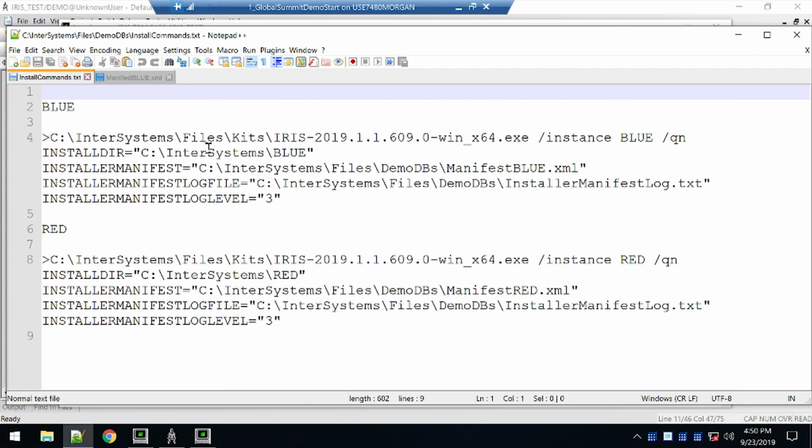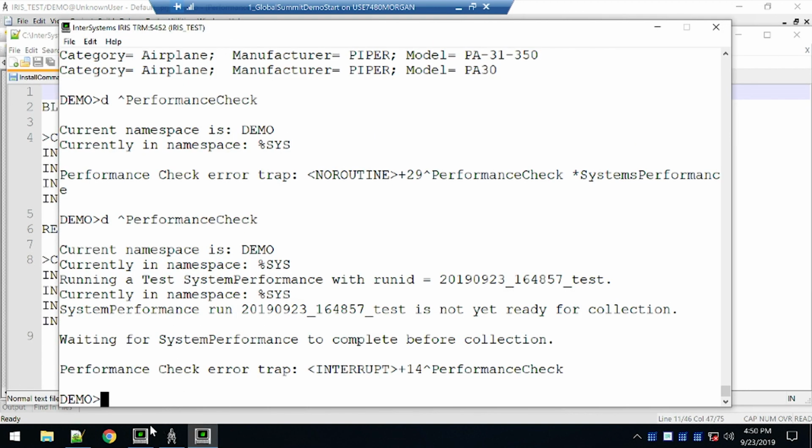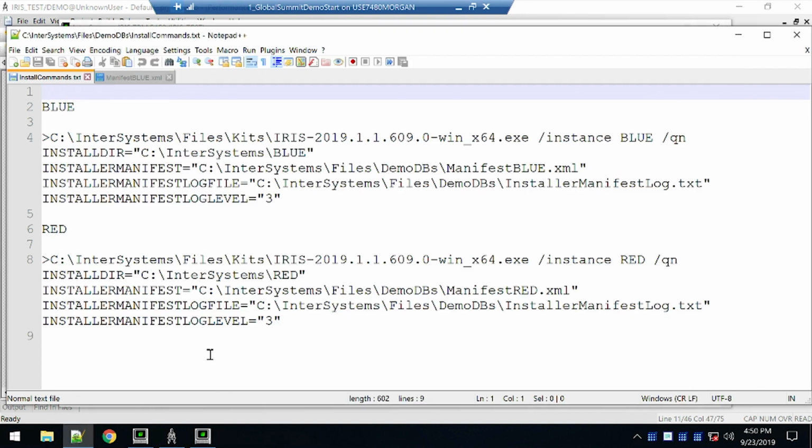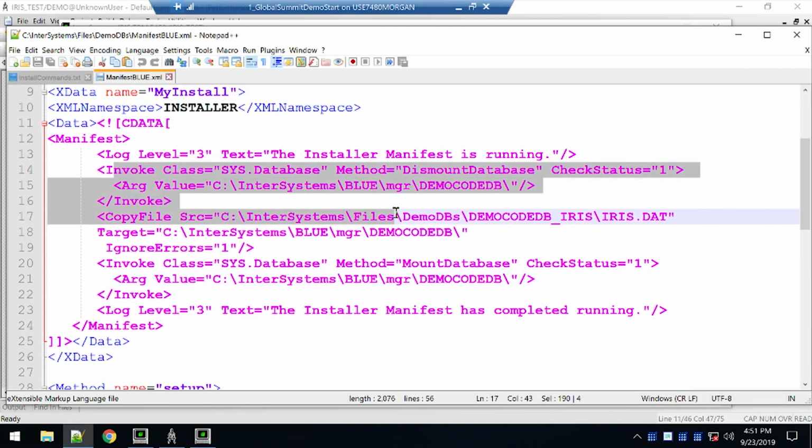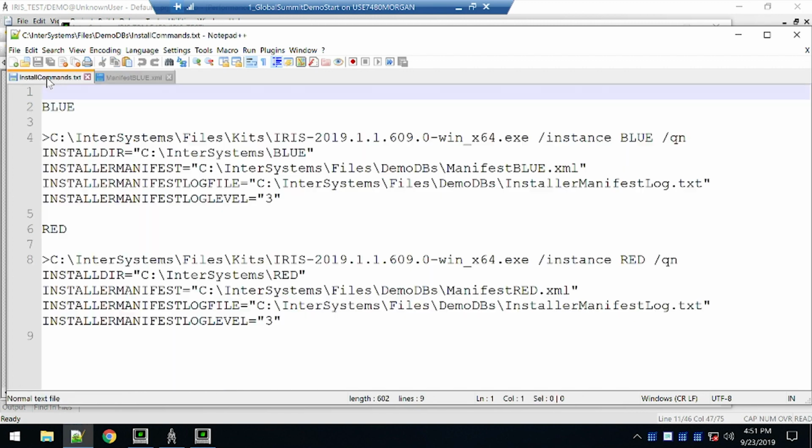So the example he's using is what I described earlier, plugging in a new database, a database that gets replaced. Right? If you wanted to, you could tell this thing to import code and compile it for you, right? That was one of the examples Andreas talked about. You can do that. You can do all kinds of stuff. This is an extremely flexible tool that comes with Caché and IRIS.